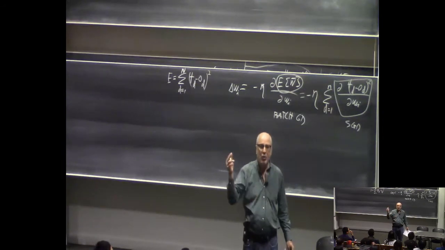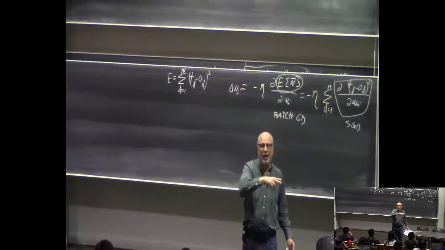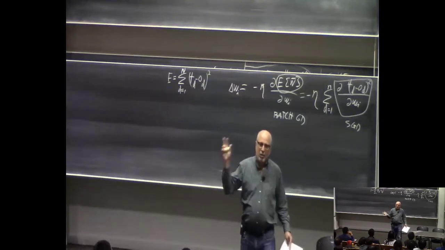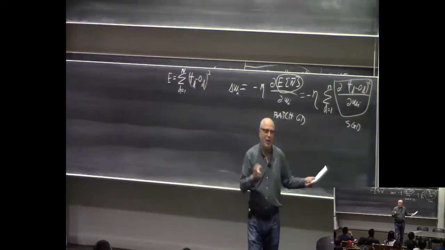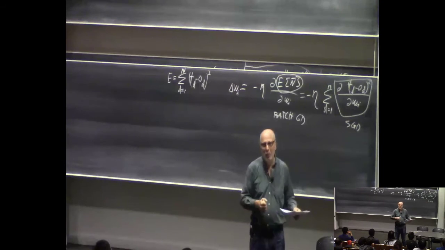And suddenly, as you do the stochastic part of one data point after the other, they all kind of point roughly in the same direction. There's some canceling going on, but they're mostly correlated. As you get closer to the minimum, now the different training examples start pulling in different directions. They each have their own minimum, so they start canceling each other more.